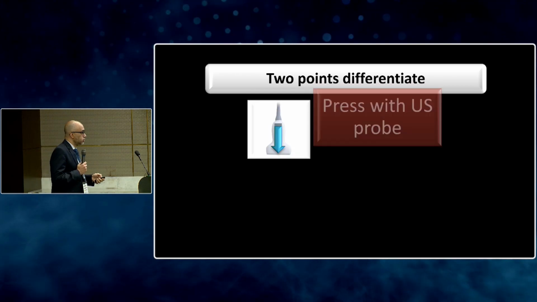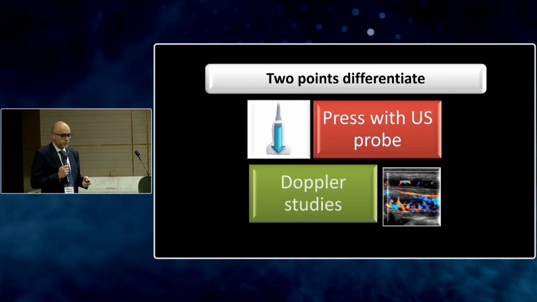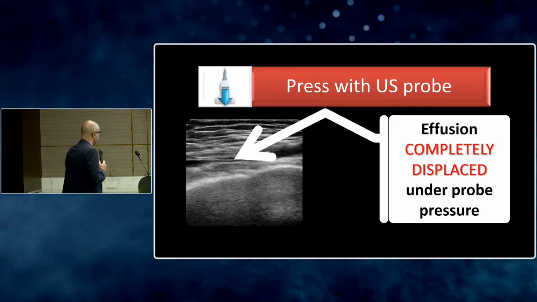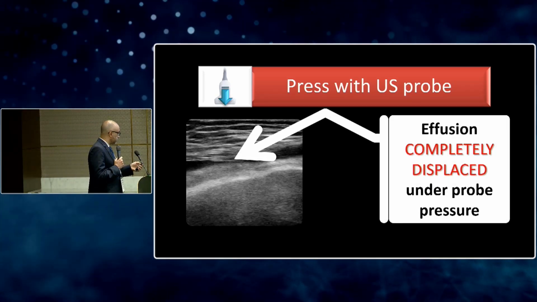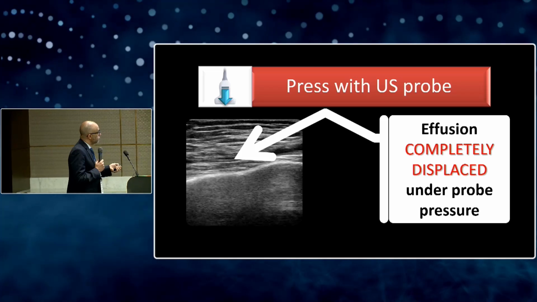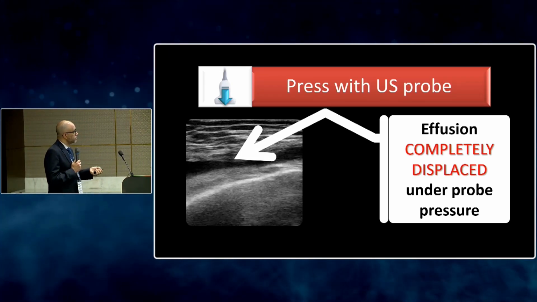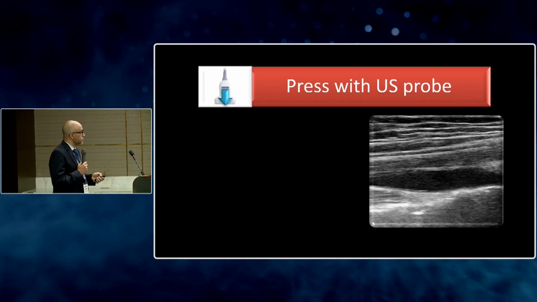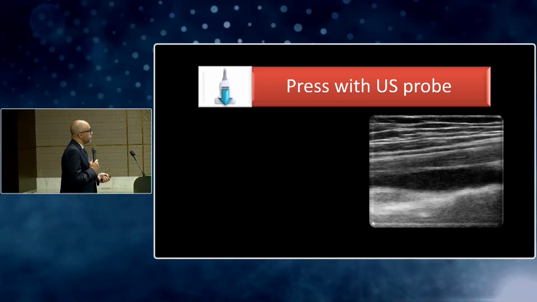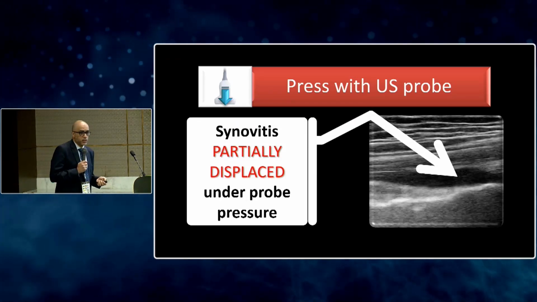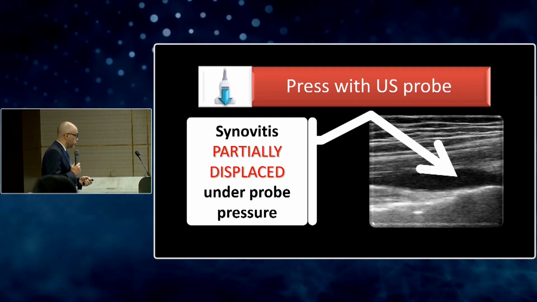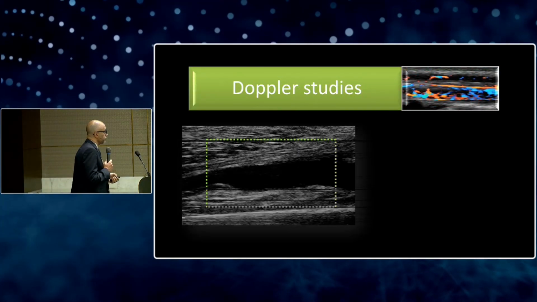Differentiation comes mainly from the pressure of your probe. You differentiate by the pressure and displacement of the fluid signal or hypoechogenicity, as I'm showing here, that we can compress or make the signal disappear completely under the pressure of the probe. This represents the fluid signal on ultrasound, compared to synovial proliferation, which is poorly compressible and non-displaced under the pressure of the probe. It's the first differentiation trick between intra-articular hypoechoic shadows.